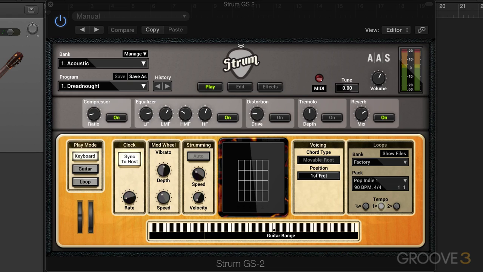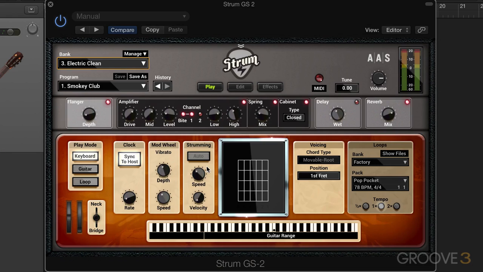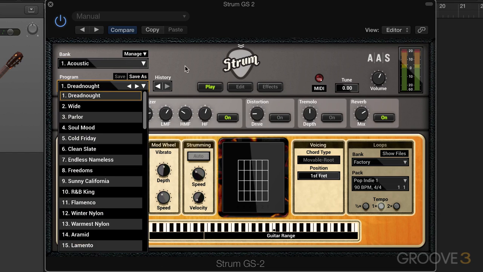And in this first video, I just want to go over an overview of the interface and signal flow and make sure you get the big picture before we jump in. Now, to start with, sounds are organized into banks and presets, and we get that up here. The different banks are for acoustic guitar or electric. And you'll see when I switch to electric, the interface changes slightly. Particularly, there's a neck and bridge switch over there, as well as different graphics. But we can switch there, and within each bank are several presets.